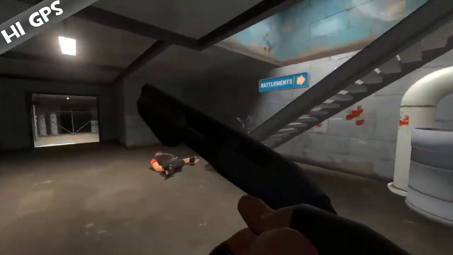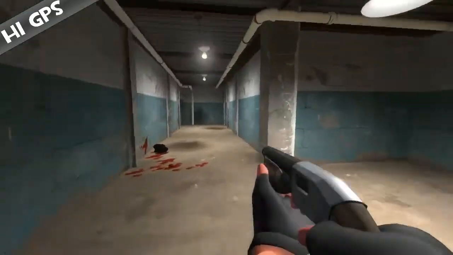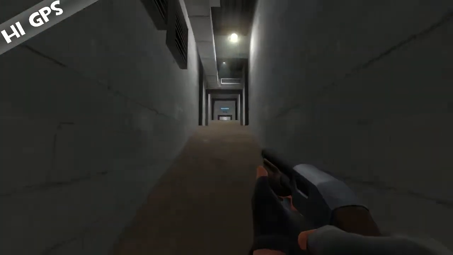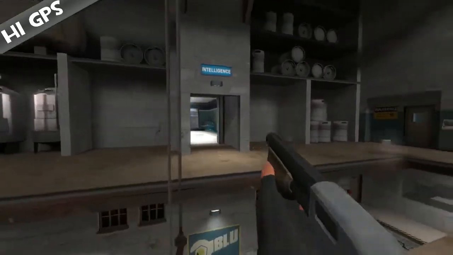So we see a spy here. Oh, he's a dead ringer. So we just run up here, check our backs, being very, very careful. Checking our backs. Keep in mind, encountered spies, just turning around. Oh, bunch of bombs. Seeing some stuff up here, checking our back. Demo man. Go and get him.